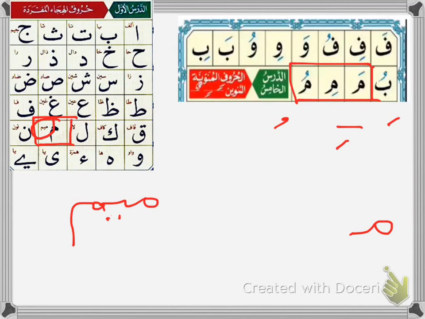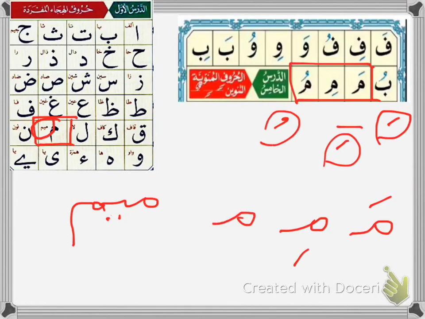Okay, so meme, and we add the fatha. Meme is a soft letter. We don't say meme, we say meme, soft, just the lips touching. Meme, fatha, ma. Meme, kasra, mi, ma, mi.